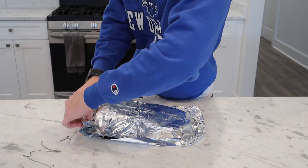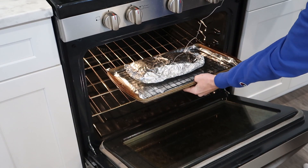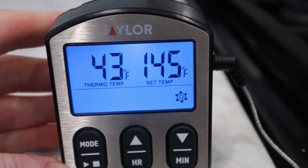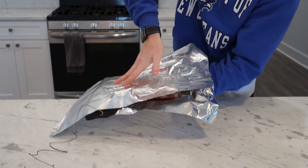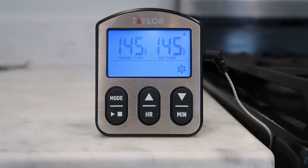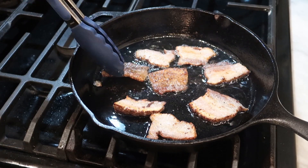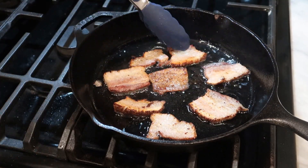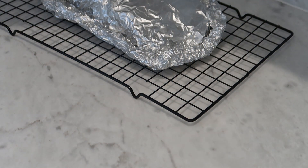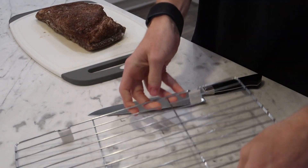We're going to cover the pork as tightly as possible with foil — use heavy duty if you have it — and place it on a wire rack to let air circulate around it, then put it into an oven at 225°F or 105°C until it reaches temperature, which took about two hours and 45 minutes for me. Also important: place the fat side up so the fat melts and bastes itself as it runs down while cooking. Once it reached 145°F I pulled it out and let it rest at room temp for a couple of hours. It carry-overcooked up to 150°F, which is perfect because we're going to crisp it in a pan which will cook it a little further. Once it's close to room temp, place it covered into the fridge overnight or for at least a few hours so the juices settle and the fat seizes up.